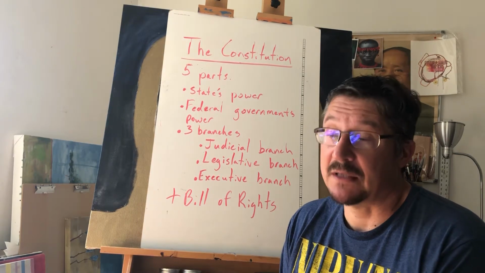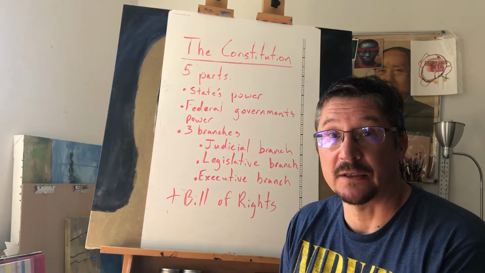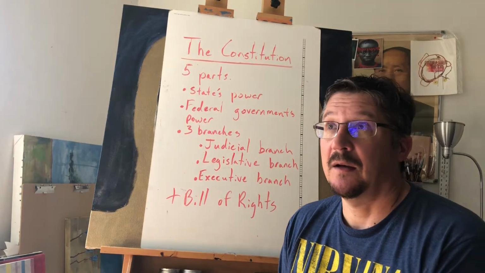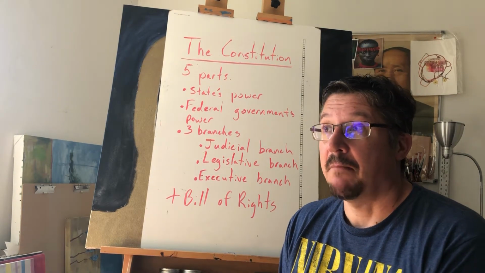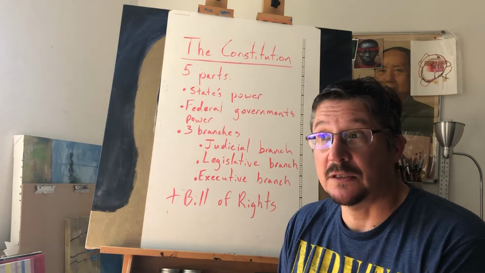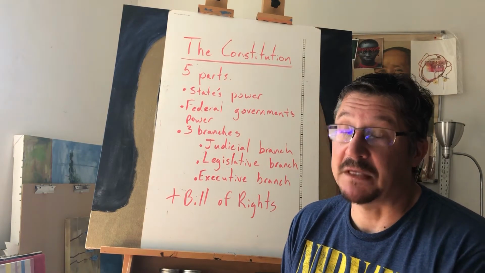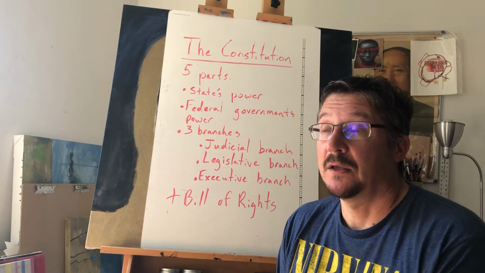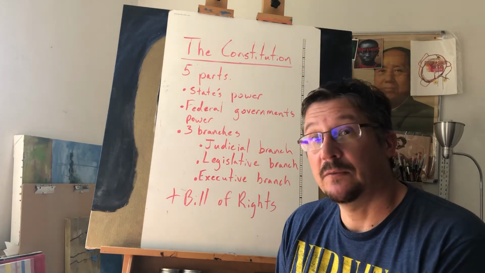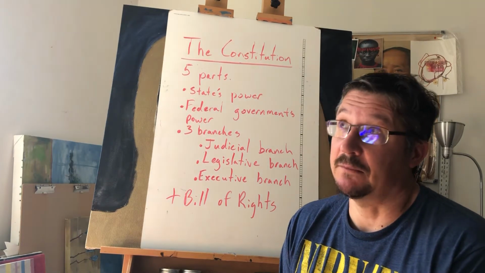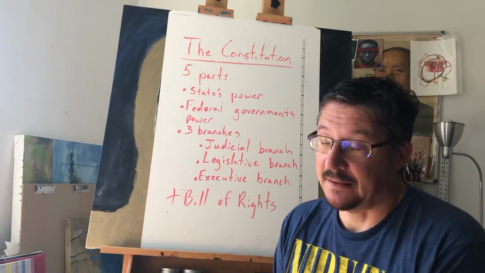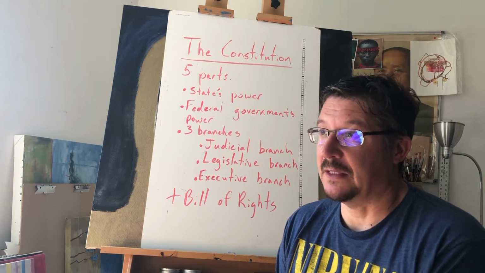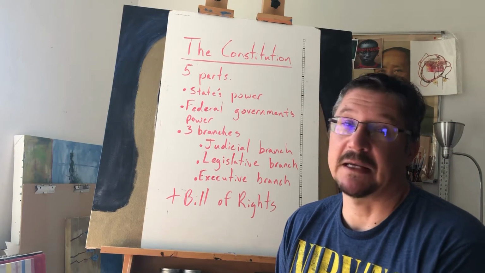Most countries, almost every country now has a constitution. Not always, but now almost every country. Some countries are monarchs with constitutions, some are dictatorships with constitutions. We have a democracy with a constitution. Some would argue not a full democracy, but still a democracy. It's a representative democracy, which means we vote people in and they make decisions for us.